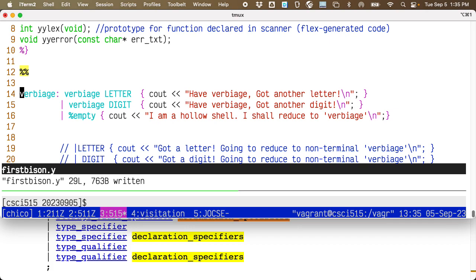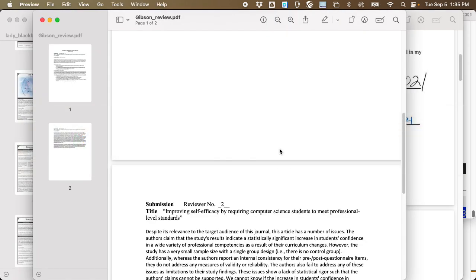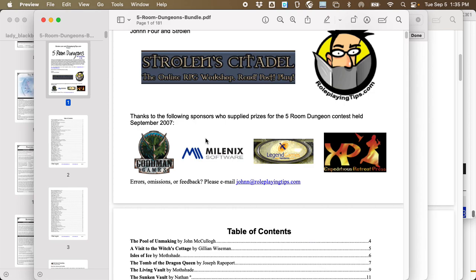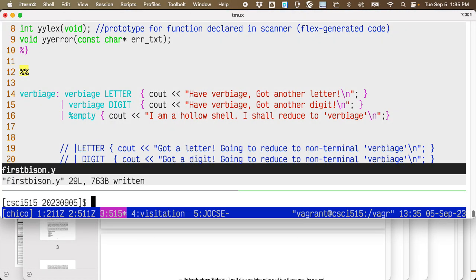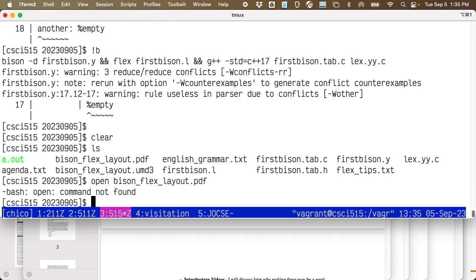We might want to actually use that over here. And with that, I don't have it open. Let me come here.